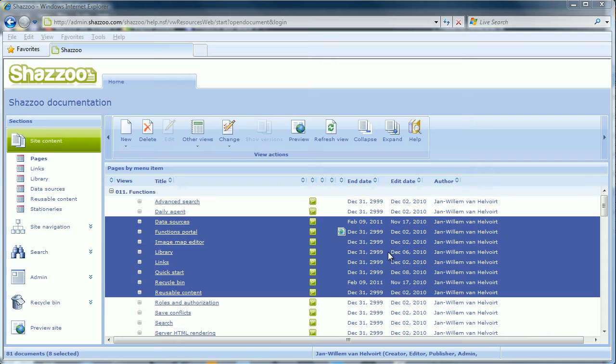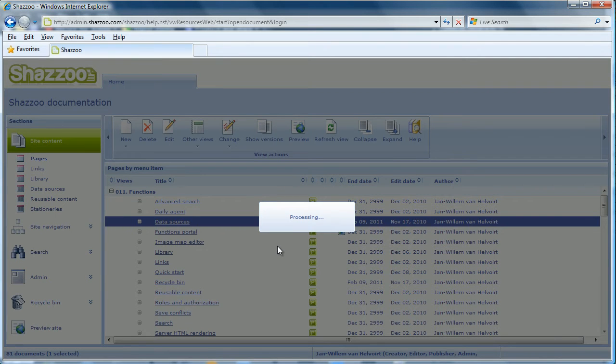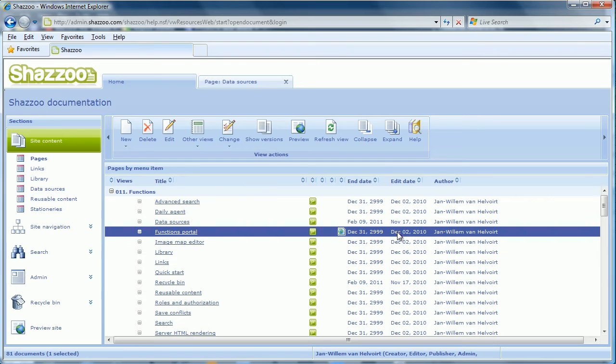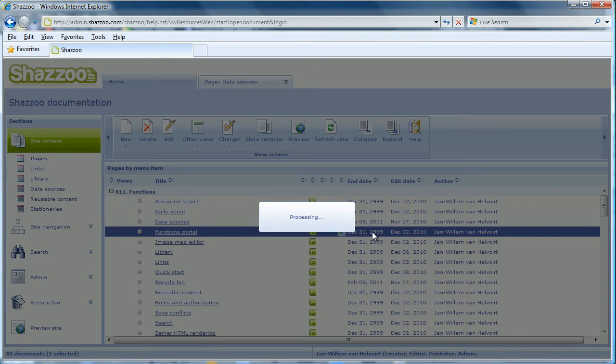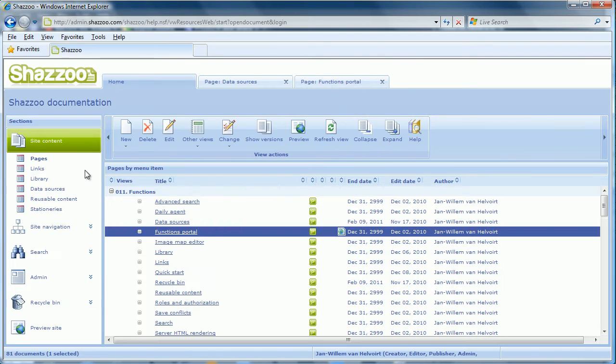If you want to edit a web page, there are several ways to open it in edit mode. First of all, select the document, click once on the title, data sources, and data sources will be opened in edit mode, and you can add some nice content to it. Another possibility is double click somewhere on the line and the document opens in edit mode again.